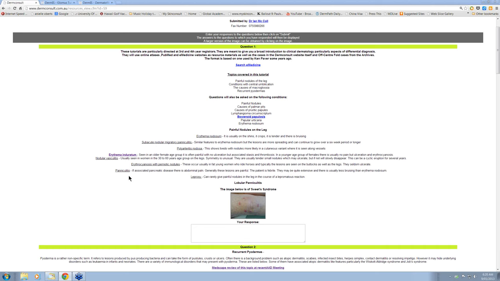And then there's other causes of panniculitis that may cause painful nodules in the leg, and the one to watch for is pancreatic disease, where they've got pancreatitis or pancreatic cyst, a bit of abdominal pain. And these lesions can ulcerate. The patient's usually quite ill, and the lesions can be quite extensive, but there's less bruising. That is a lobular panniculitis. Pancreatic panniculitis is a lobular panniculitis. So there's less bruising than erythema nodosum. It's due to the release of fat-dissolving enzymes from the damaged pancreas.